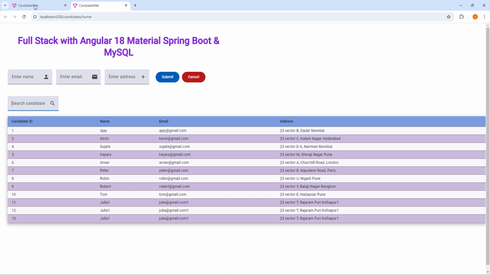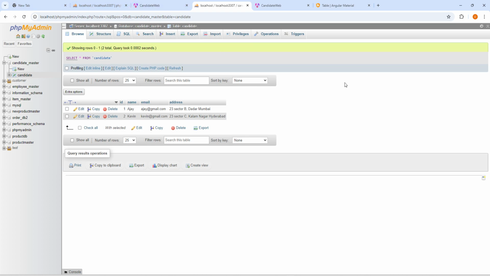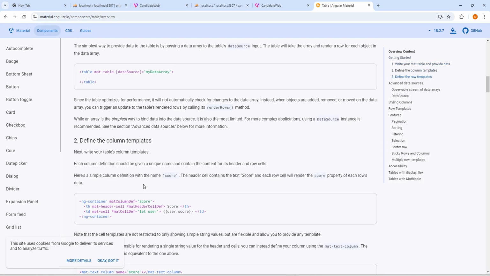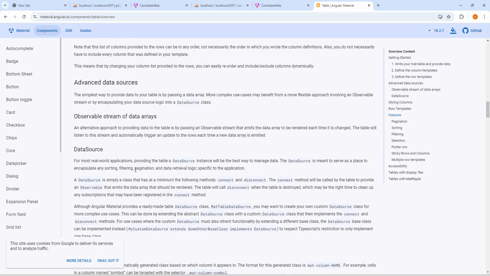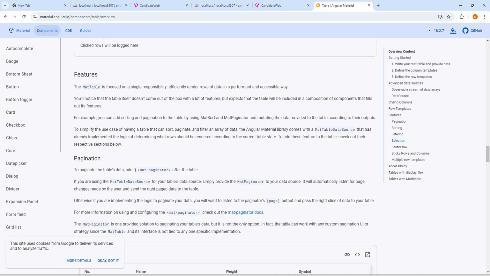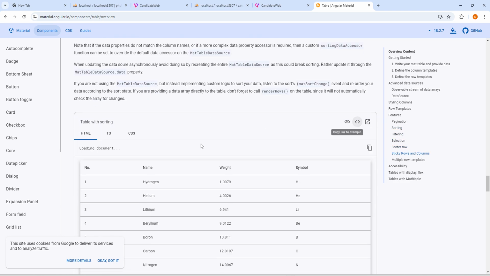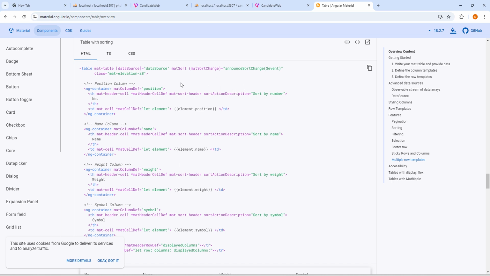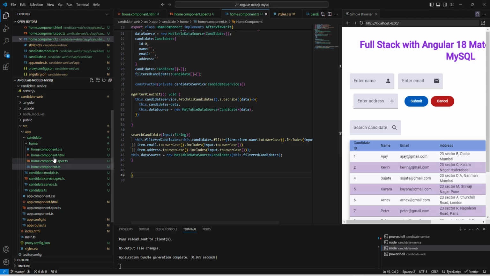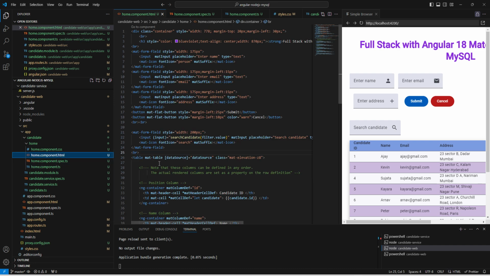To implement the sorting logic, let us check the sorting section. So this is the sorting. Let us check how we have implemented it. First of all, we can use mat sort at table level. This is our table.